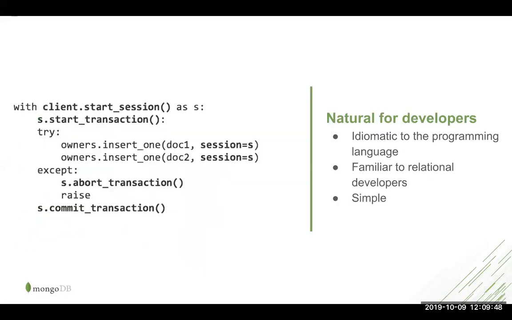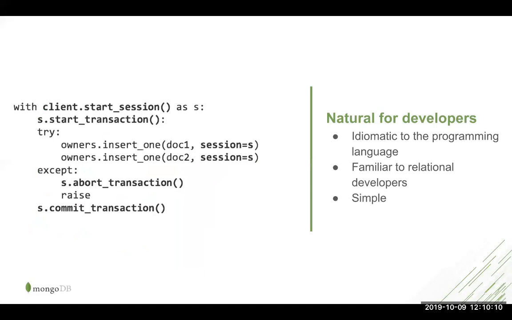So as Matt mentioned earlier, one of the motivations for implementing multi-document transactions in MongoDB is making developers' lives easier. And part of that, in that vein, we wanted to make this as expected or familiar as possible to developers. So this is how you open a transaction in MongoDB.